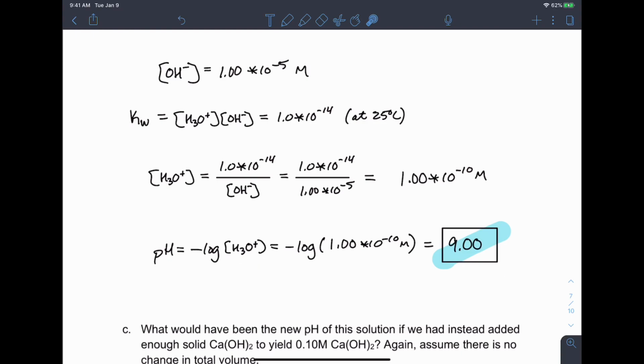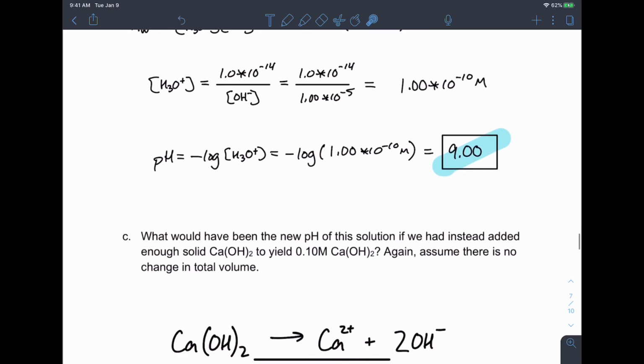So we see that compared to the original value of 9.26, it has decreased. So it's gotten a little bit more acidic, which makes sense because we've added an acid. But the pH hasn't changed very much. If we had just added that 0.15 molar of hydronium to pure water, our pH would be way, way lower. So we've shown here that the buffer is actually compensating for the addition of the acid and resisting that pH change. All right, so that's how you would do this problem for the addition of a strong acid.